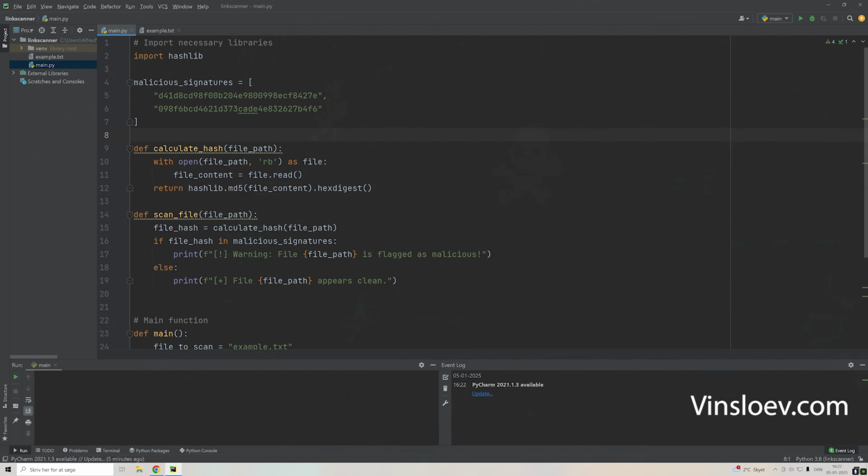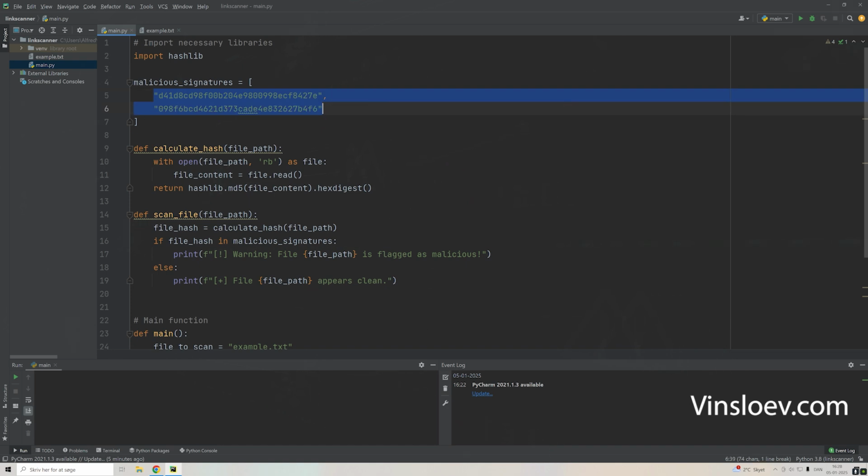So what we have here is a simple Python application where we are using the hashlib library, because what we are doing here is making a hash value of a file, and then we compare that hash value to other hash values that we know belong to malicious files. Let's say that we have detected a virus once, so we have seen that this is an application containing a virus. We can make a hash of that particular file, and then whenever anybody else scans against this hash, if the file hasn't been changed, it will warn them that this particular application in its current form has previously been detected as being malicious, containing virus or malware, and then they can flag it. And that's basically what we're doing here.